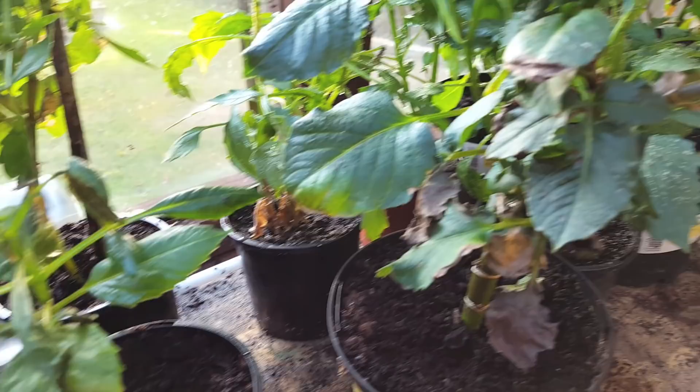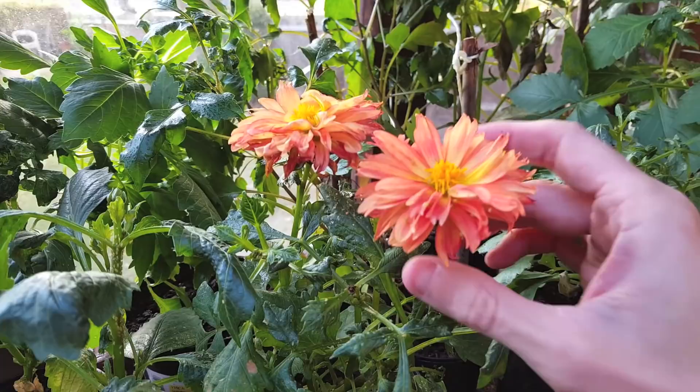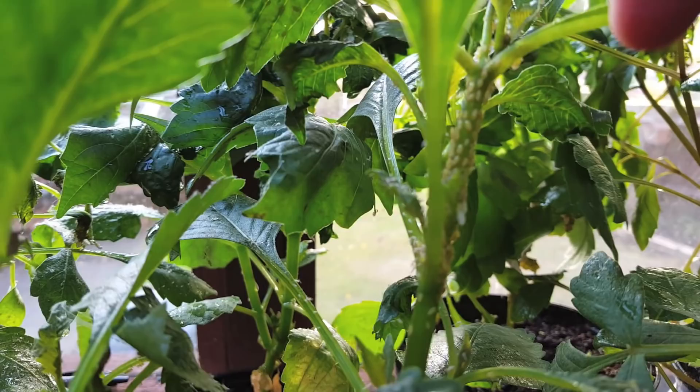Now we'll give you a close-up on some of the problems I've been having. As you can see, a majority of them are really healthy, but there's a lot of white dust all over these leaves. Now if you're a long-term dahlia grower or this is your first time, they are really prone to lots of pests. As you can see, the flowers seem to really be struggling and the petals don't look as healthy as they should be.